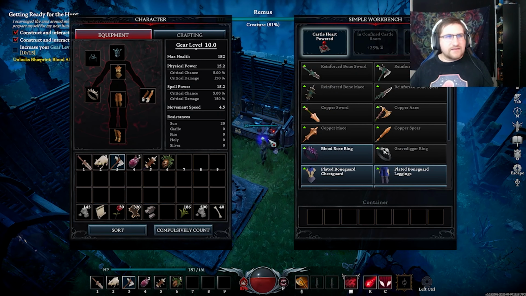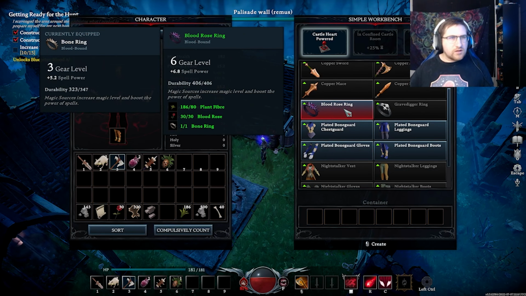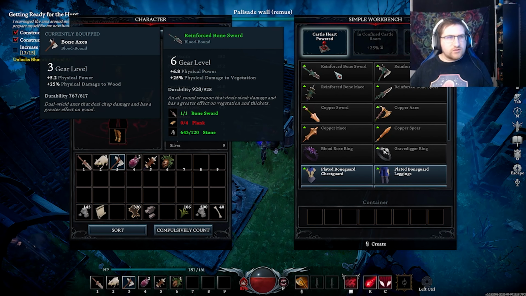Also, the spawning in stuff looks really good. So we can do a blood rose ring, which we're going to do, and craft a much better ring for my character, because he definitely deserves a better ring. And we have to increase the gear level. So if I wanted to do a reinforced sword, I need 4 more planks. So we'll have the planks momentarily.